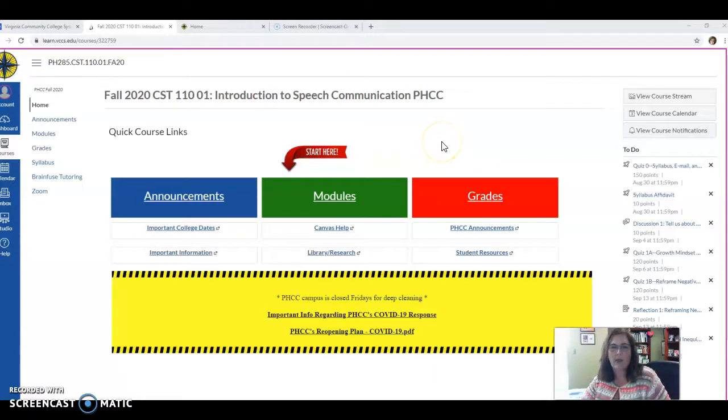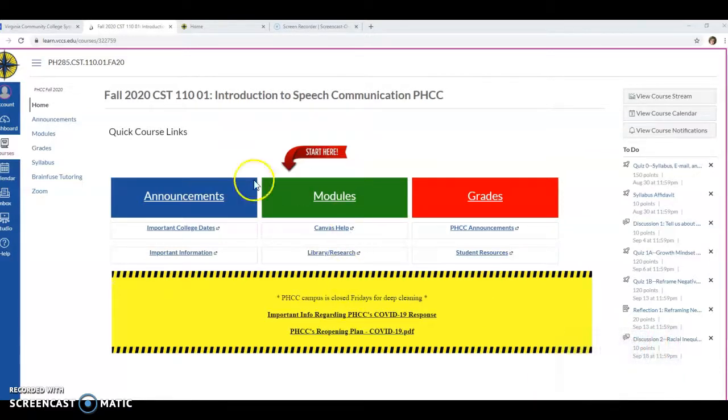I want to go ahead and show you some of the features that I believe are the most helpful to you. Specifically, you'll have these three major buttons that you'll get into when you get into Canvas. And the first one, the announcements, is going to give you basically these weekly announcements that we have in class. And I will likely give you an announcement every single week for the class. So be sure to look for that.